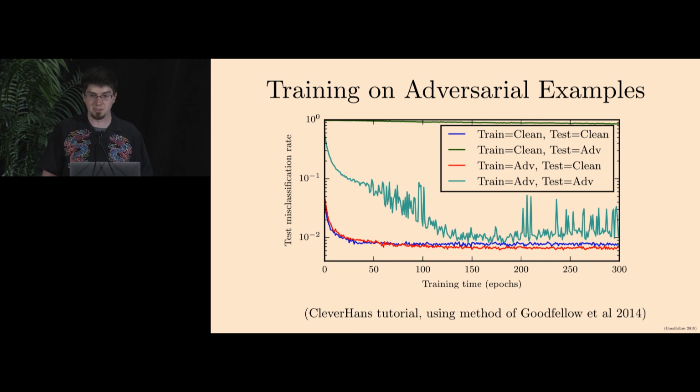So by training on adversarial examples, we've actually gotten better accuracy than training on clean examples when we test on clean examples. This turns out not to be the most common outcome. When you have a large labeled data set, a lot of the time there's a trade-off between accuracy on clean examples and adversarial examples. But there are a few settings where adversarial training helps with accuracy on clean test examples. It comes up most often when you have a limited amount of labeled data, and we'll revisit that idea later on.